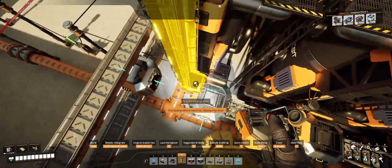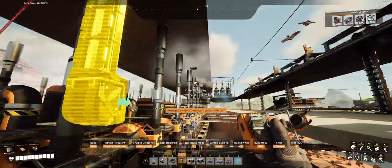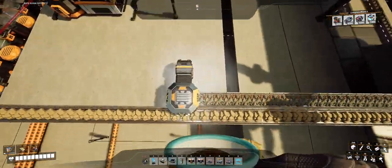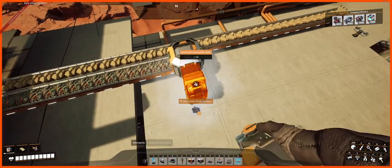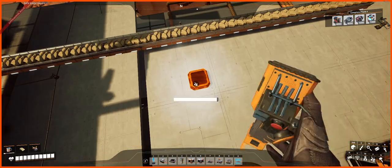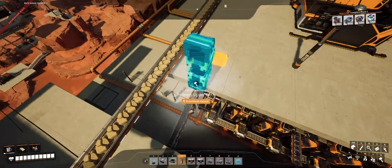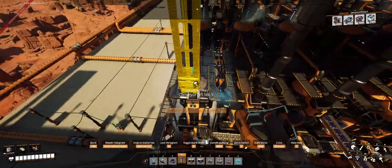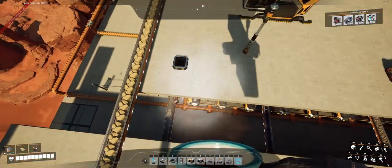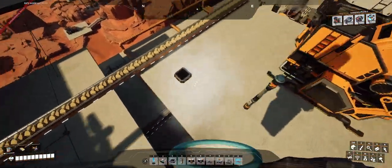Oh, I don't believe it. Off by frickin' one on this end now. So this needs to move one to the right. Okay, check the one that was misaligned before. So from now on, when I put these holes in, I've got to hook them up before I do anything else.